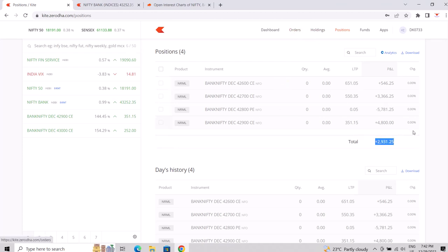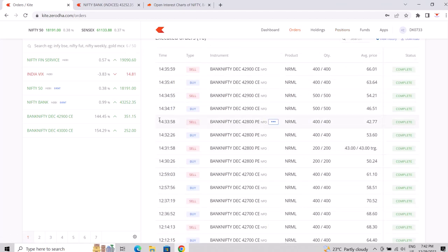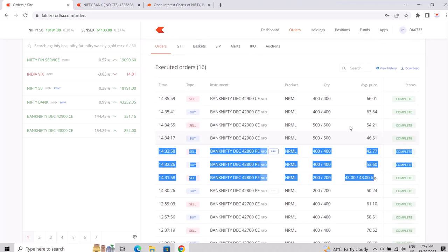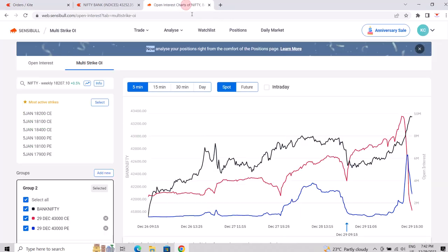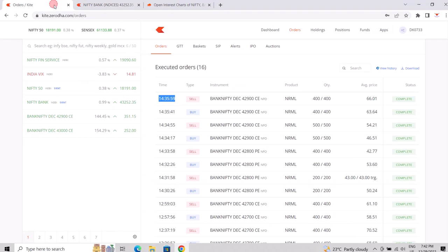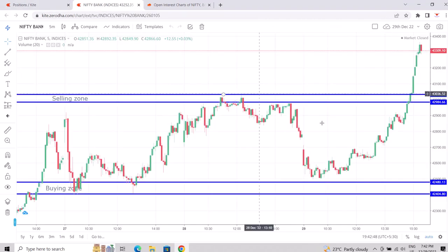Unfortunately I did not follow through the whole trading and only ended with around 3,000. I only traded in CEs. Basically there were two PE trades where it hit my stop loss, but ultimately I ended the day green. After 2:35 I did not trade, even though I was bullish, and couldn't take full benefit of it.